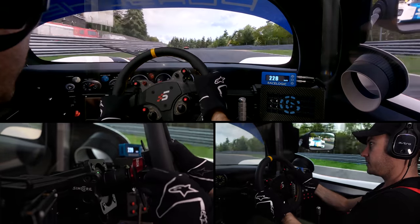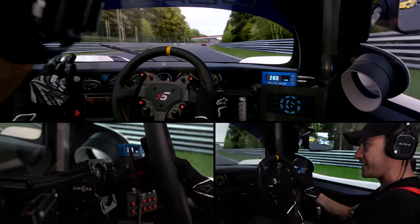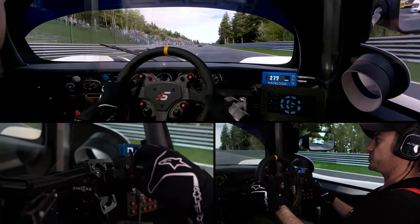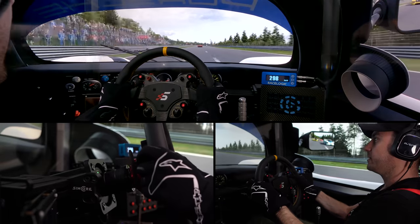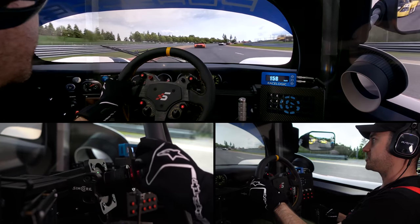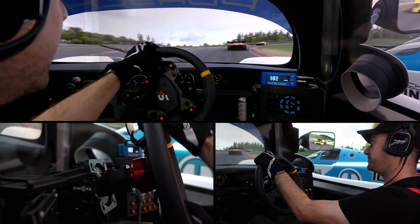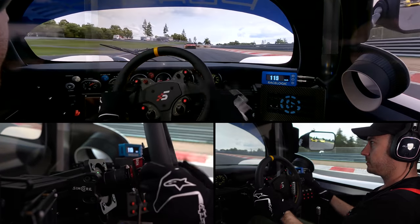I don't really feel the need to change anything, which is really good, because obviously, again, we talk about that consistency between different sim titles and wanting to just be able to jump in and drive. But the things that are jumping out at me immediately are, I'm feeling the road textures that I want to feel once again, which is great. We'll go across the ripple strip a little bit here. That feels really good too.